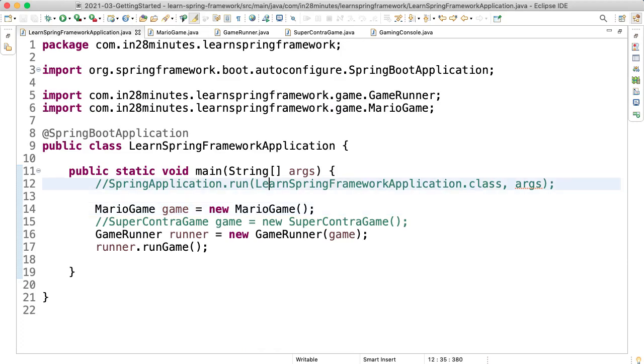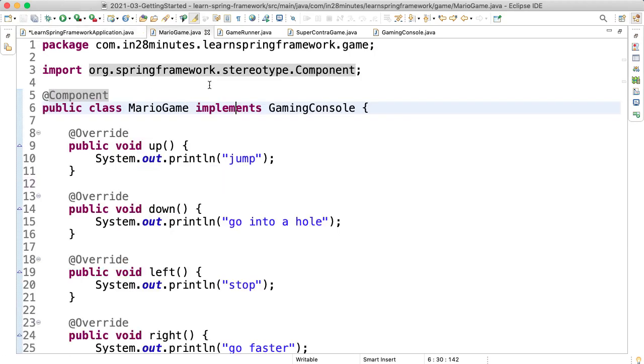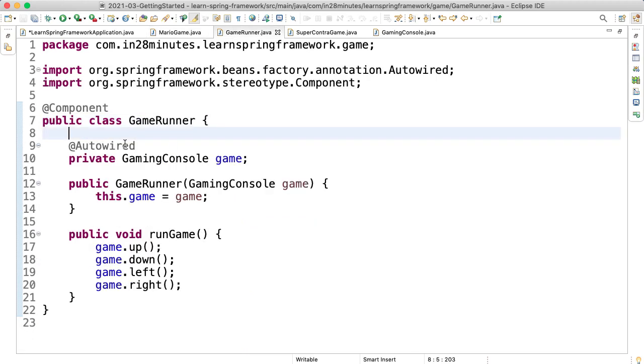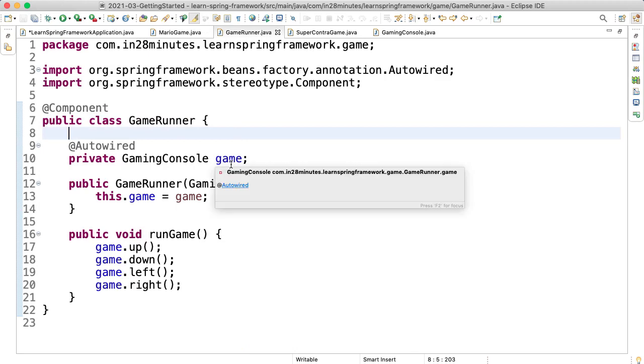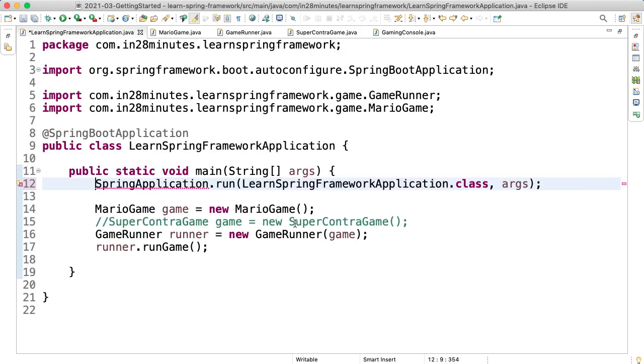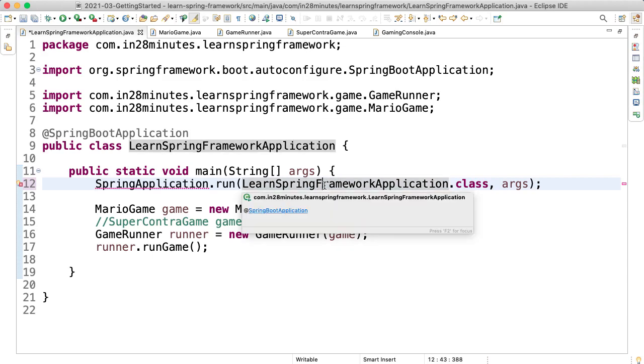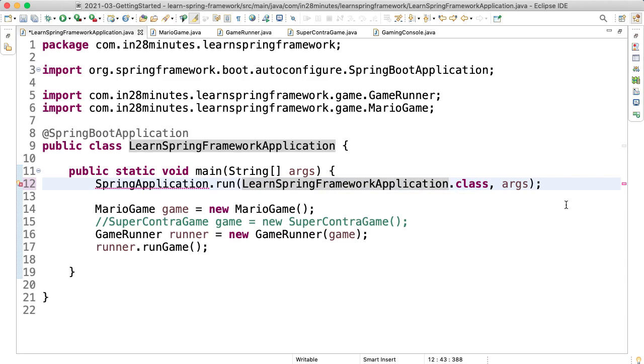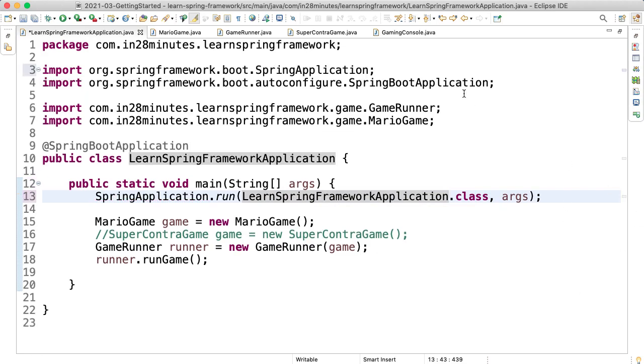Now over here, what I can do is I can uncomment the code that we created earlier. Spring Framework needs to manage these components. So it needs to create a component for Mario game, it needs to create a component for Game Runner, and autowire the Mario game into the Game Runner. So Spring Framework needs to manage the life cycle of these components it creates. And in Spring Framework, there is a name which is given to that. So if you look at this right now, when I uncomment the code, I can see a compilation error. If you do an organize imports, you would see that org.springframework.boot.SpringApplication would be imported in.